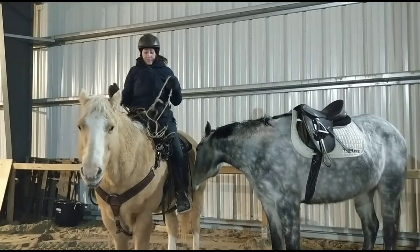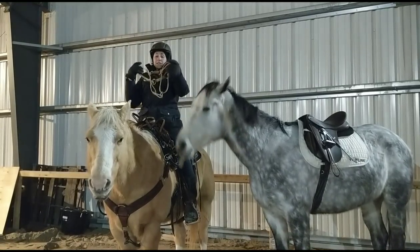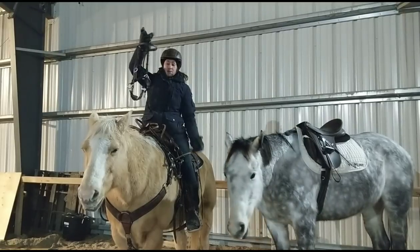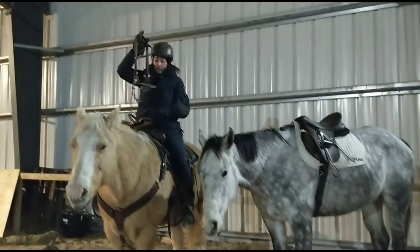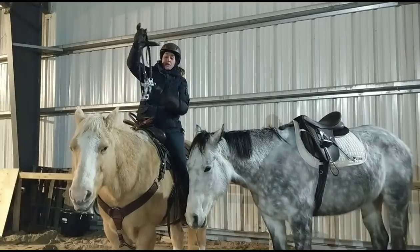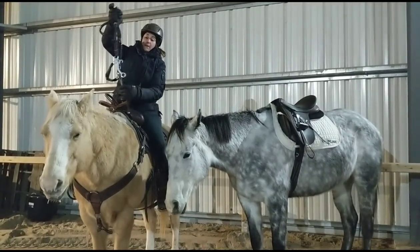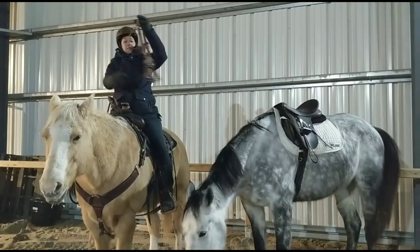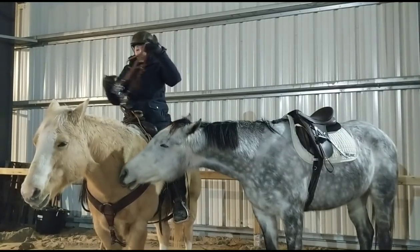I'm going to talk more in detail about some of these, but let me just show them to you. This is the fusion halter — a very basic side pull design, it's a halter with rings on either side to attach the reins. This is a leather side pull with rings on the sides as well. This is another type of side pull common in training horses — it's got rawhide across the top of the nose. This is a normal hackamore with shanks on it. This is an English jumping-style hackamore — when you pull back it closes a little bit depending on how tight you have it, but not super tight. I've also got a flower hackamore with different options for where you can put the reins depending on whether you want leverage or not. And we've also got bosals here.